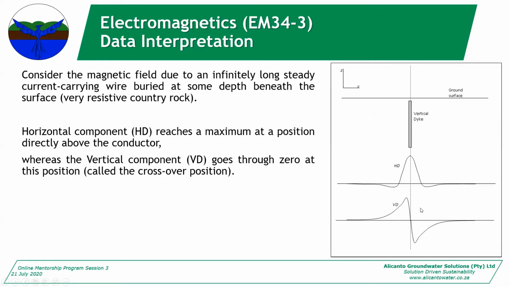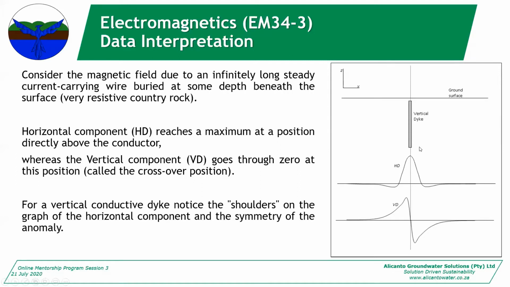Okay, so that's a hypothetical situation, which we can then look at as a straight vertical dike, which you're not really going to see in nature often. There again, you've got a little bit of shoulders forming on the horizontal dipole, and then you've got the symmetrical graph on your vertical dipole. Now, when you plot your data, these are going to be on top of each other. So you're going to get the sort of head and shoulders, and then you're going to get the cross point on your vertical dipole.